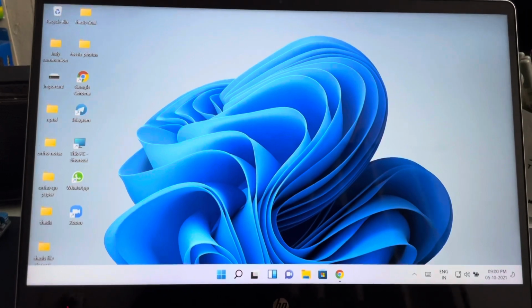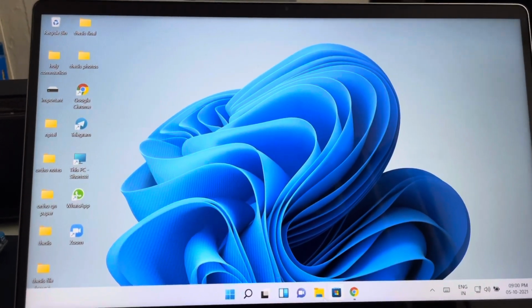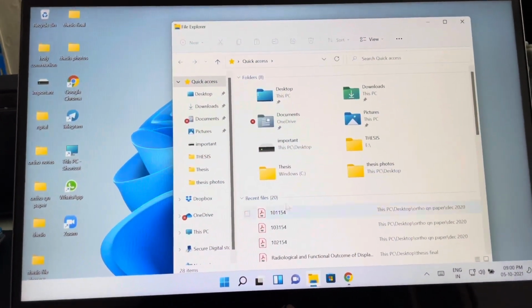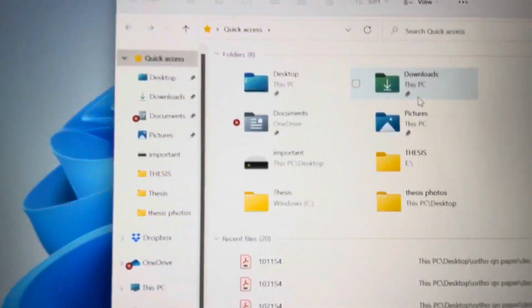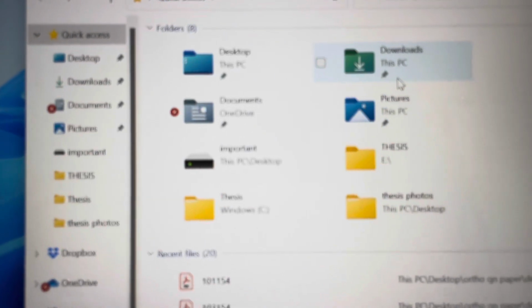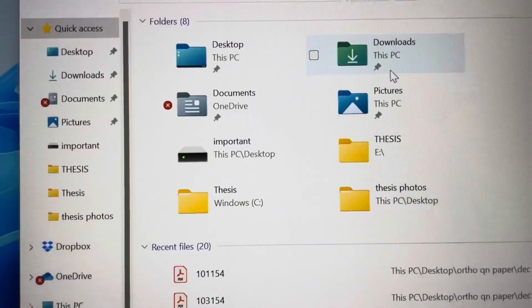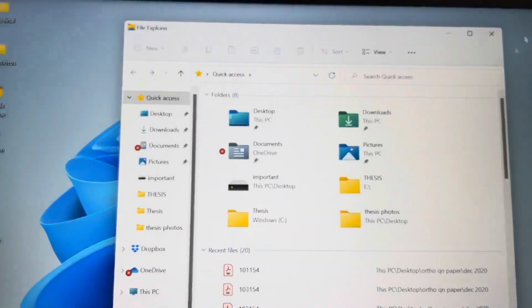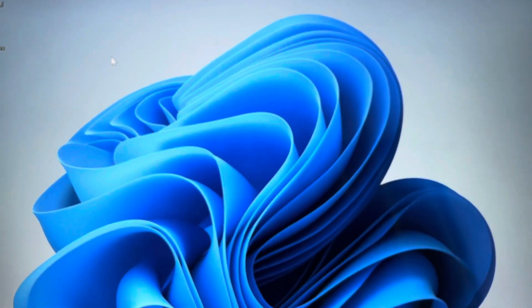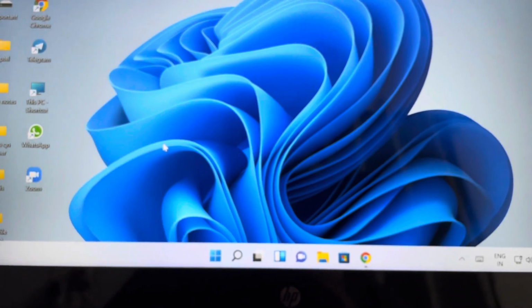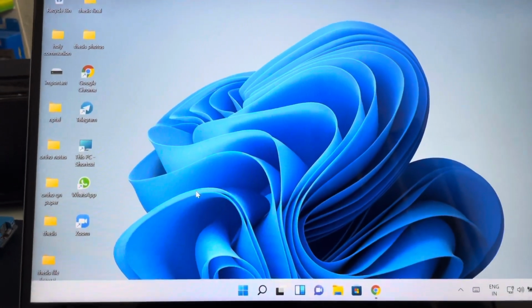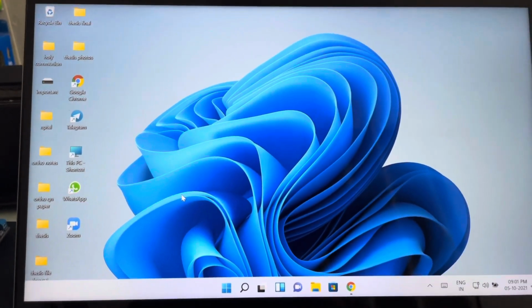See, also you can see the folder system. See, the folders are having different colors with nice color gradients. Looks really nice. Everything looks smooth. They have put tremendous effort in designing this new update.